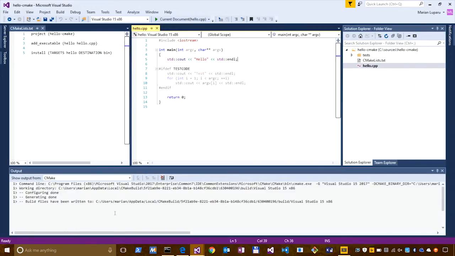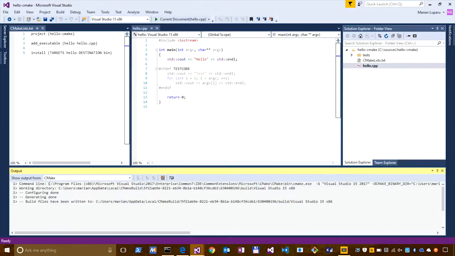The first thing you'll notice when you open a folder with a CMakeLists project in it is that the output window will automatically switch to CMake mode and will run a CMake command. This CMake command configures the folder that you just opened, and it uses the information from a default CMake configuration created by Visual Studio. The list of CMake configurations are available in this dropdown, and you can switch at any time. By default, there are only 2 available, but you can customize the settings in each of them or create as many configurations as you want.